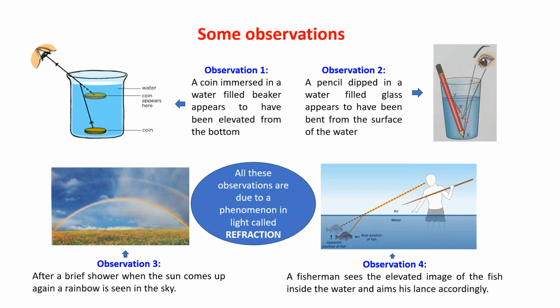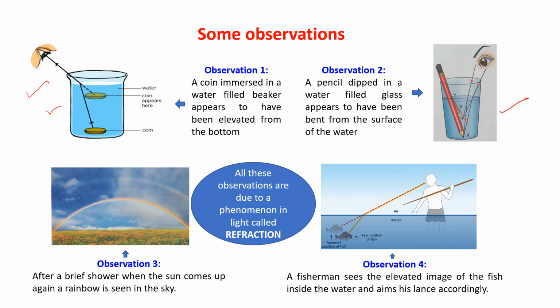Here are some observations given. These observations we are experiencing in our day-to-day life. The first one: a coin immersed in a water-filled beaker appears to have been elevated from the bottom. It is looking like this. The second one: a pencil dipped in a water-filled glass appears to have been bent from the surface of the water. It is looking like this.